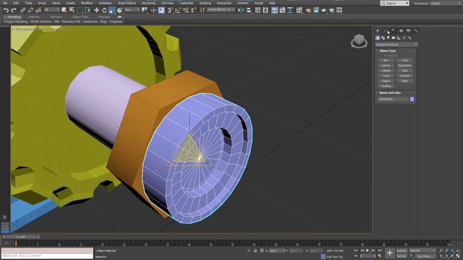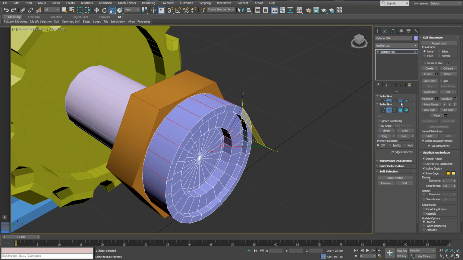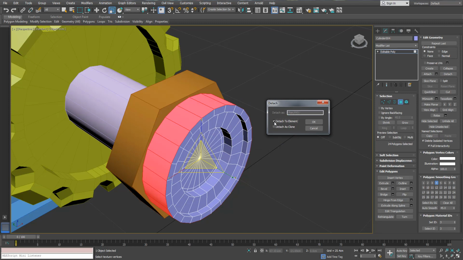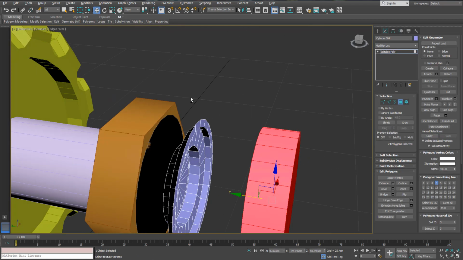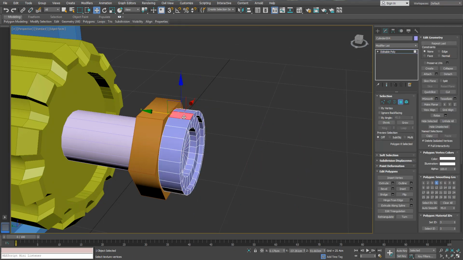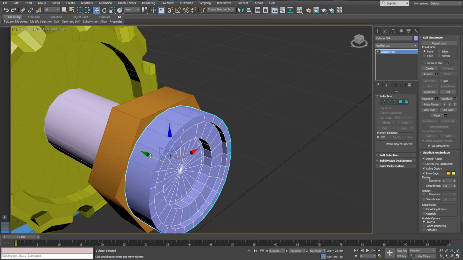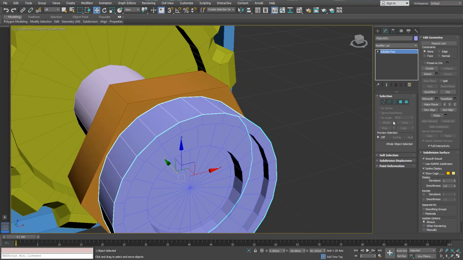Alright, as you can see here, this one is a little bit different. We used some of the old techniques we use all the time, using the edge extrusion method, and right now we'll try to make it even more interesting by detaching the outer polygons as an element. Make sure to detach them as a clone, which is going to work better because we want to separate the whole thing from the body of this cylinder here.